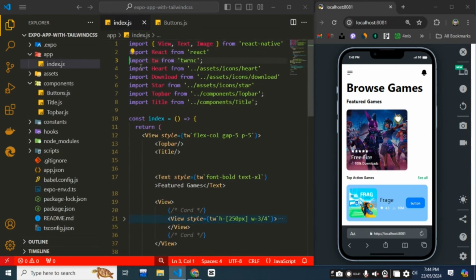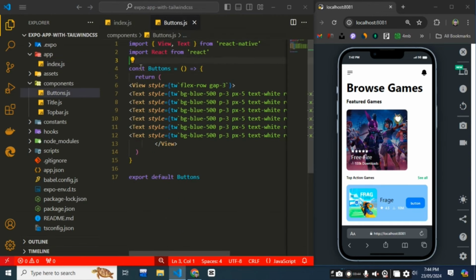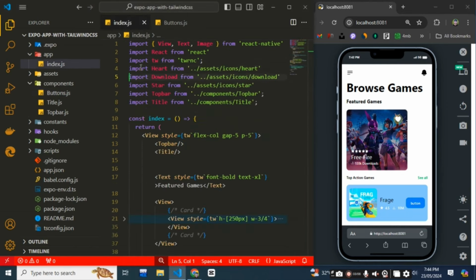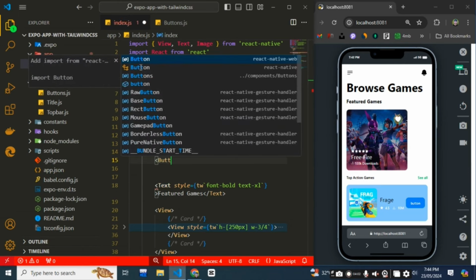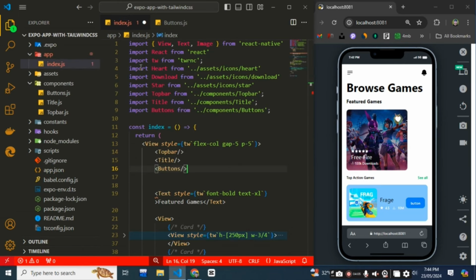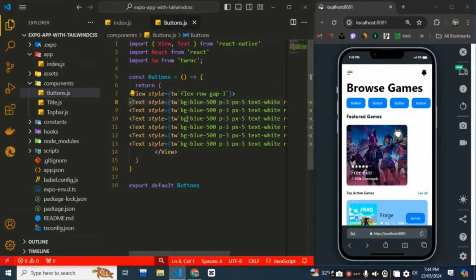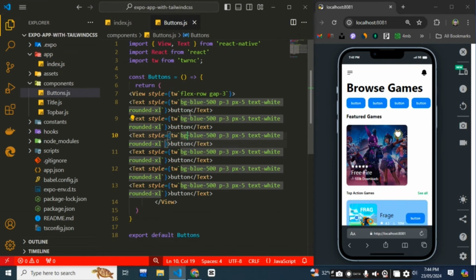After that paste the code which we have copied, and also import tw from twrnc to make it functional. Now we can call it on our home screen, and it will show all the buttons again. So write buttons, and import it from our components folder. Now it's also working.